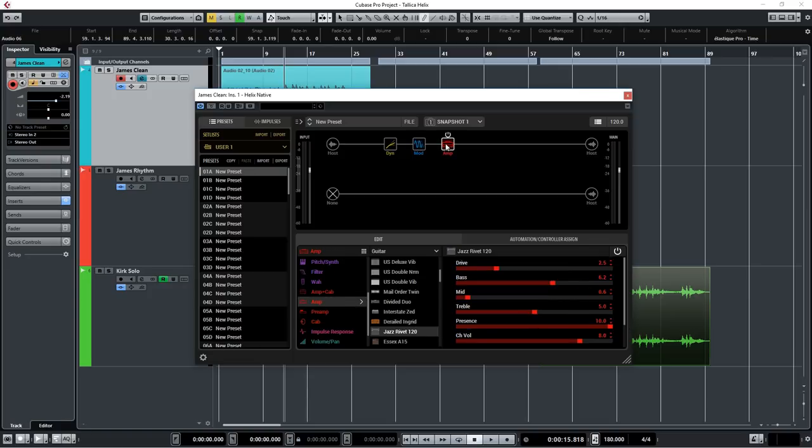And then, of course, for the amp tones, we're using the Jazz Rivet 120 amp. And this is based on a Roland Jazz Chorus, which is the exact amp that James likes to use for his clean tones, at least when he's not using the XFX. Because in the XFX they also use a jazz chorus simulation.